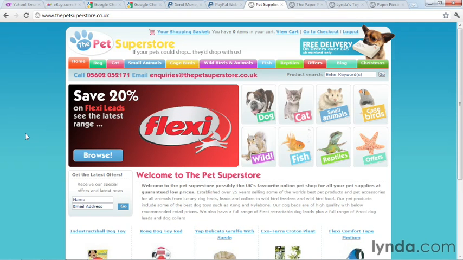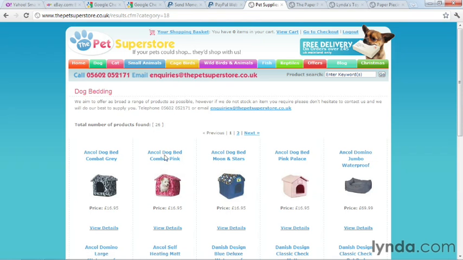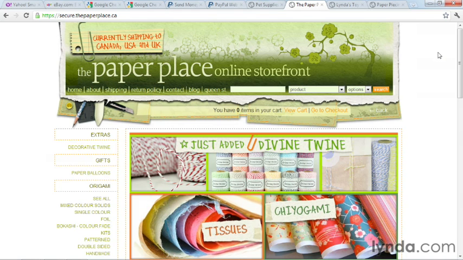Here's an example of a standalone solution. As you can see, it is a very robust database-driven site with many, many products, and it offers the developer or site owner a great deal of control over how the products are displayed and how they're sold. We can see another example here. A standalone solution offers the merchant and the designer a great deal of flexibility in the look, feel, and presentation of the products, and is an ideal solution if your needs call for it.